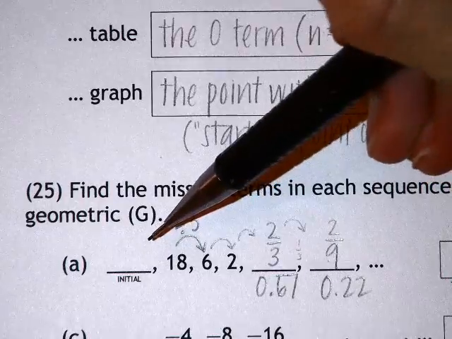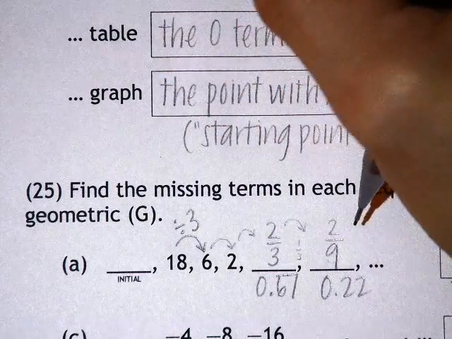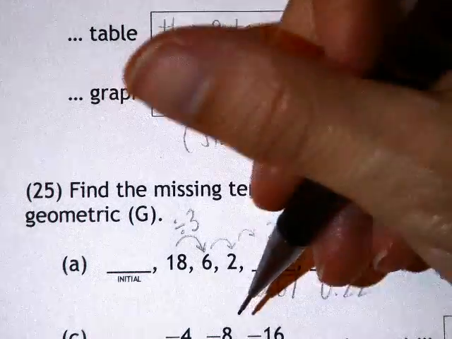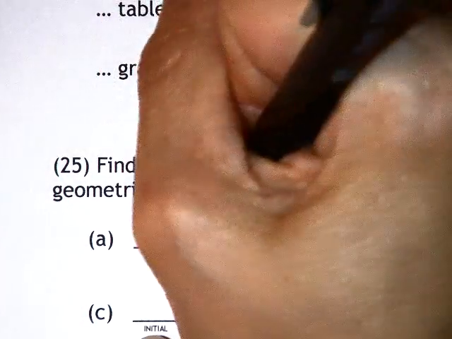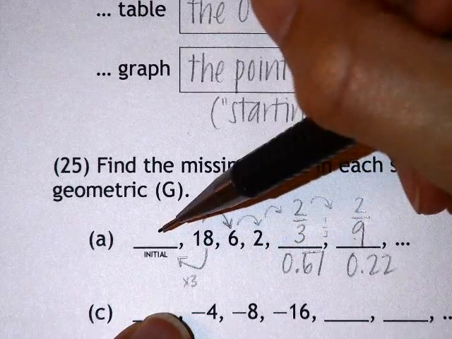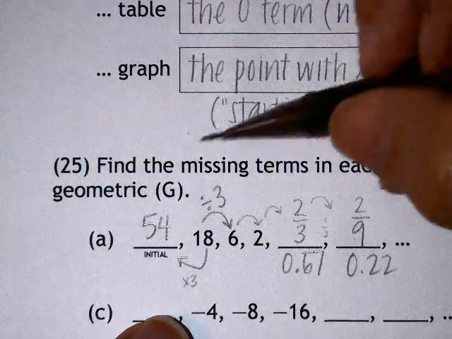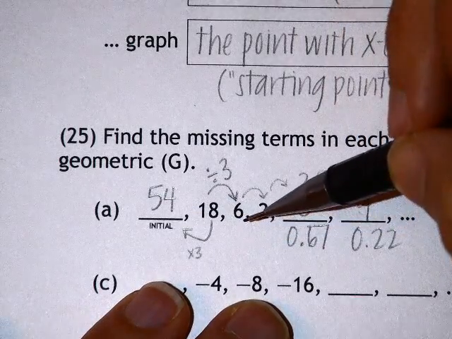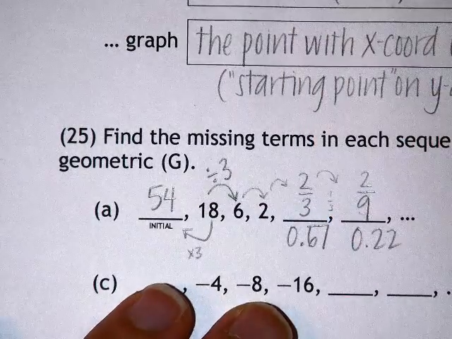Let's just think backwards then and see if we can figure out the initial value. If to go forwards through the pattern I'm dividing by 3, logically, think about how you'd have to go backwards. You'd have to do the opposite of the pattern. So if the pattern is dividing by 3, backwards would require me to multiply by 3. So I'm going to think now about 18 times 3. 18 times 3, if you want to use a calculator, is 54. And hopefully when you look at that number, that makes sense. 54 divided by 3 is 18, divided by 3 is 6, divided by 3 is 2, so the pattern definitely keeps going. It looks like 54 is a perfect fit.